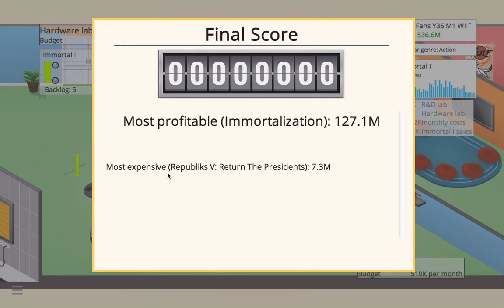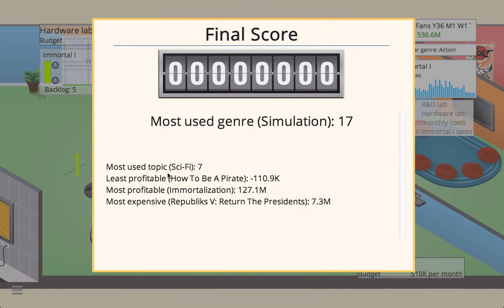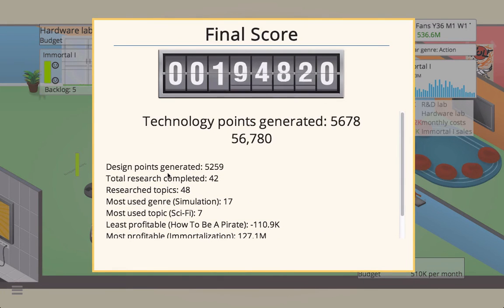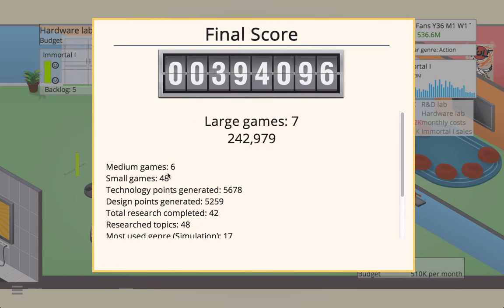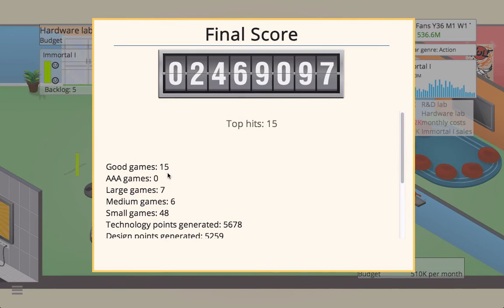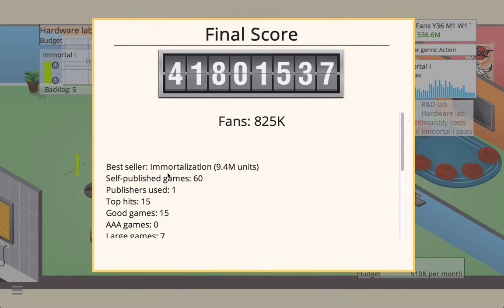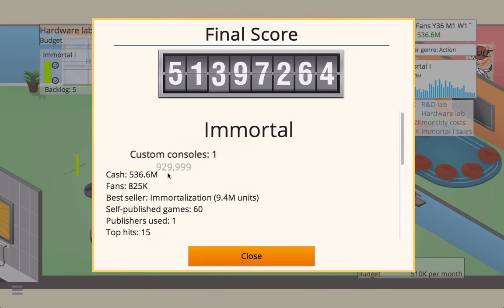Most expensive, Republics 5. Most profitable, Immortalization. Least profitable, How to Be a Pirate. Most used topic, sci-fi. Most used genre, simulation. Research topics, 48. Total research completed, 42. Design points generated, 52,059. Technology points, 56,078. Small games, 48. Medium games, 6. Large games, 7. AA games, 0. Good games, 15. Top hits, 15. Publishers used, 1. Self-published games, 60. Bestseller, Immortalization. Fans, 825,000. Cash, 3.36 million. Custom consoles, 1. Immortal.